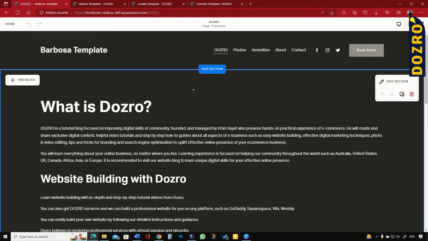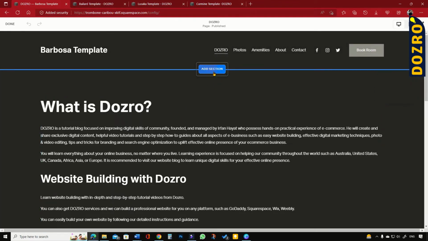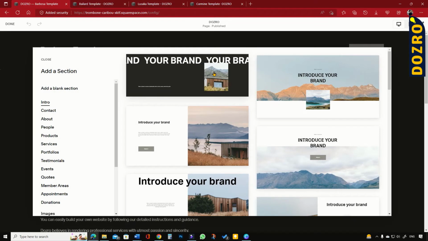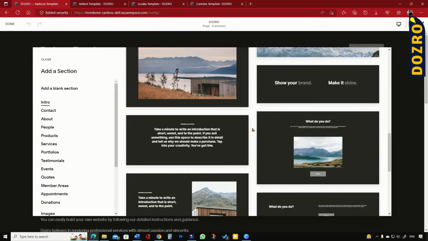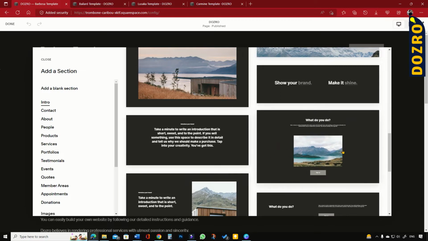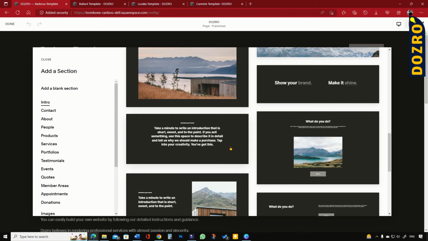To determine the primary color theme of a template, create a new page or add a section on a page and focus on background and text colors on the most built-in layouts. Then match the same colors in the themes list. You will easily find the primary color theme of a template.